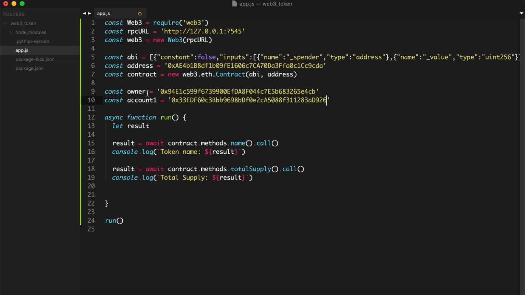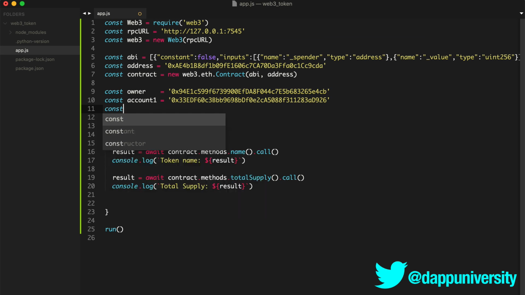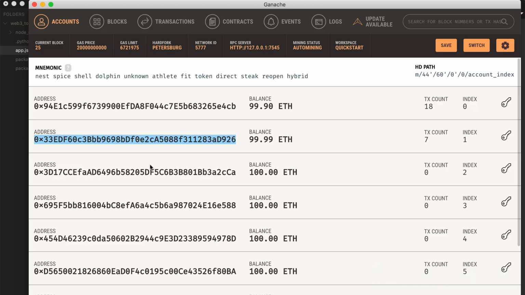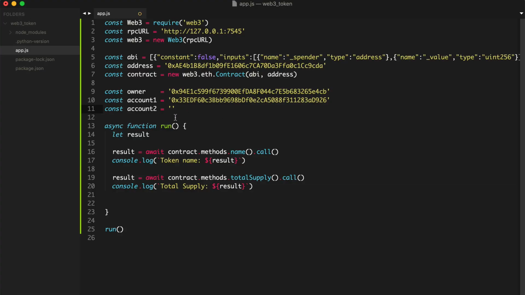All right, go ahead and line these up here. And then now let's do const account2. We're going to send some tokens here in a second. We'll send it to this person. Const account2. All right, save that. So here's three different accounts for our scenario. So what we're going to do is mint tokens for this person, but the minter is going to be the owner. This is the person that actually deployed the smart contract. Okay, so we can mint tokens like this.